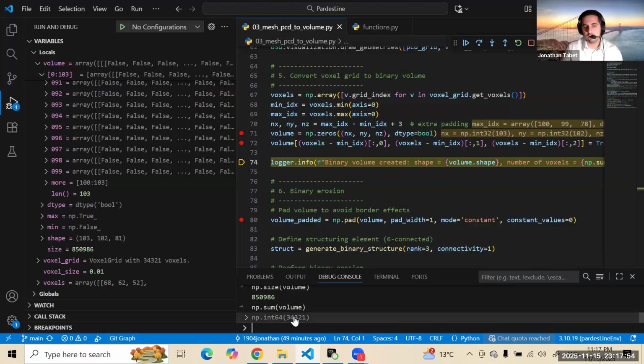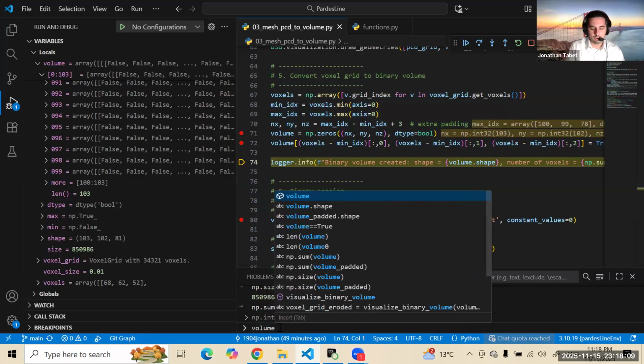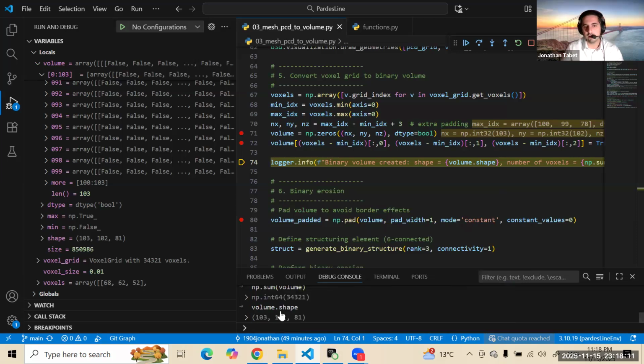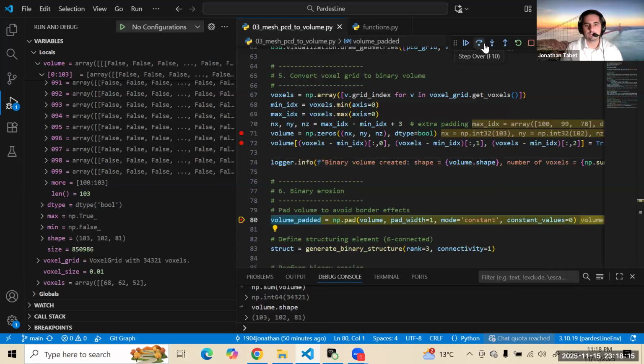So I have 34 thousand voxels set to true in around 100 thousand voxels. And if I also want the dimensions, I can do volume.shape, because it's a numpy array, so I can see my voxel dimensions.